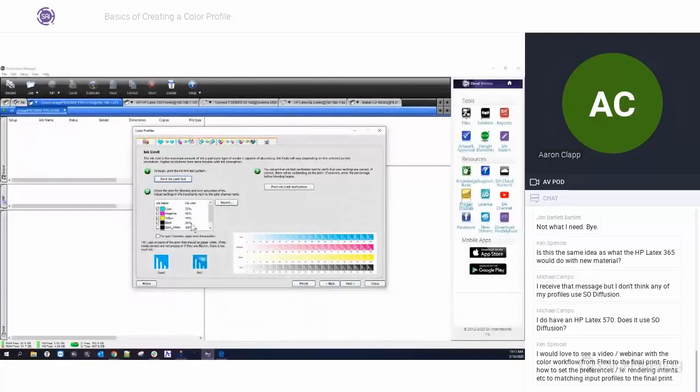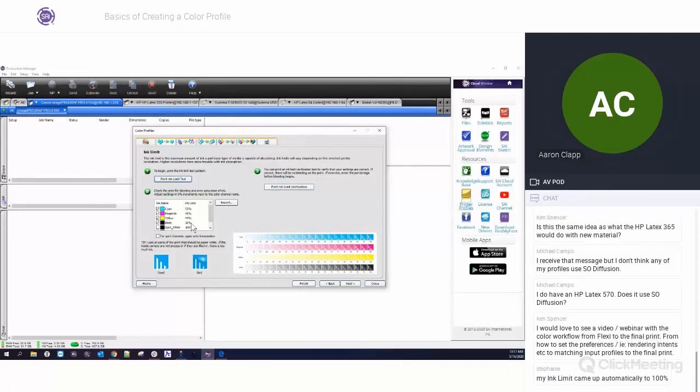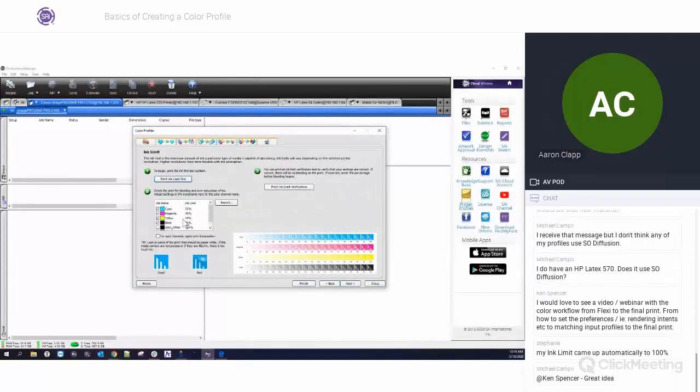Now, one other thing that you want to notice here is that, for example, between the cyan, magenta, and yellow, there's not a huge disparity. So we're within 10 to 15%. You do not want to go 55 on one, 80 on another, 45 on another, and then 75 on another. That's too far. The black is a little bit different in this case, but we want to keep them fairly close. Otherwise, you'll have some weird color issues.